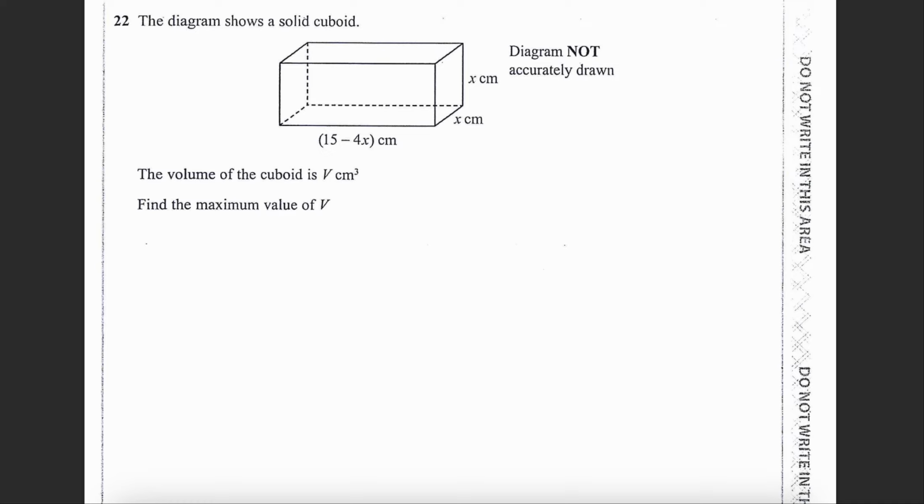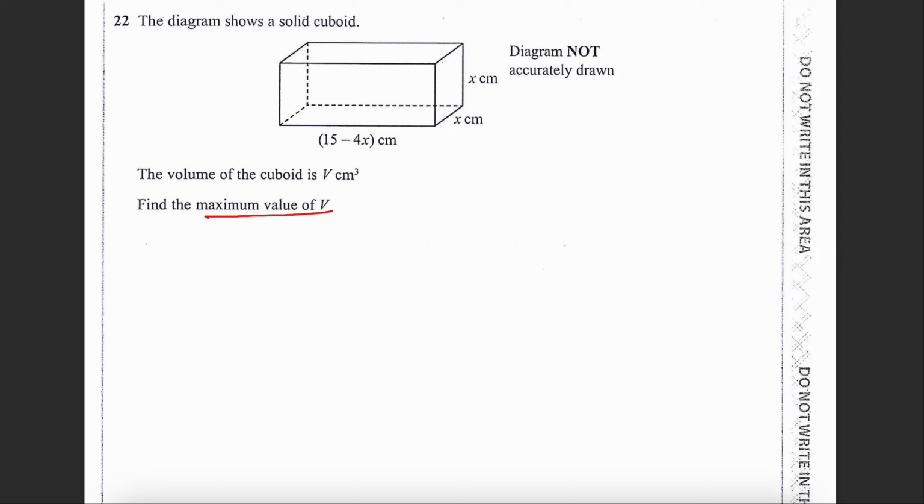Okay, so this next one's a really interesting question, and they don't very often come up in GCSE. So we've got a box, and they ask you to find the maximum volume. Now, what you need to be thinking is, if it's near the end of a paper, and they're asking for the maximum volume, or the maximum height, or the maximum area, you need to be thinking differentiation.